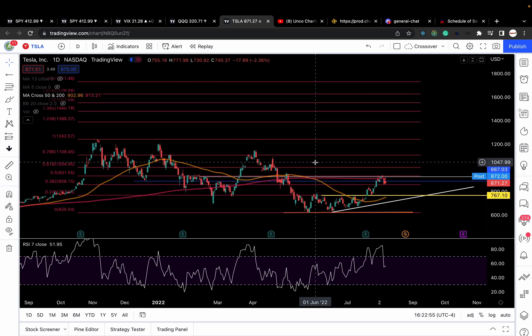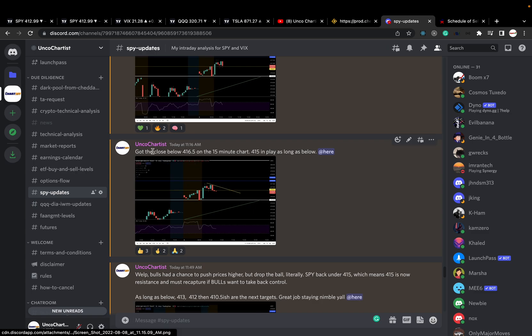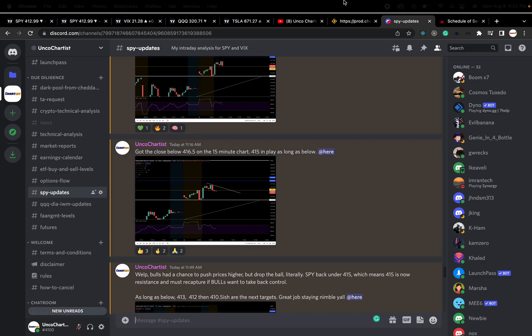Stay neutral to the stock market. When you want to switch to bullish or bearish, let the price action guide you. We long breakouts of resistance, we short breakdowns of support. If you're looking for extra help, please consider joining my Discord. We had a very good trade today — we caught the close below 416.5 on the 15-minute chart and were able to catch the 416.5 breakdown all the way down to 412. Thank you guys so much for watching. Peace.